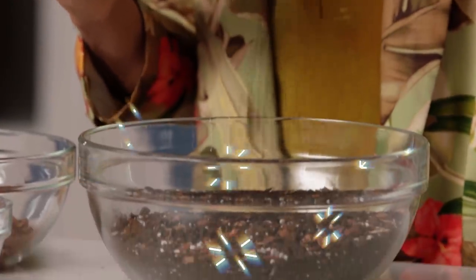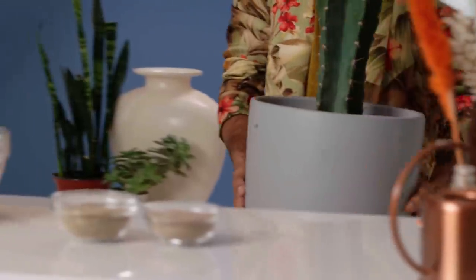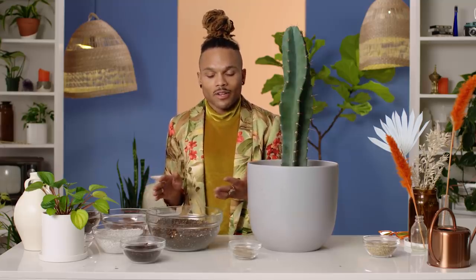This soil mixture is actually a wonderful potting medium for cacti and succulents — there's a lot of aeration, the soil is well-drained, and it won't stay wet for too long. I really encourage you to dive into this journey. It's a wonderful way to be intentional with your green girls — not only when it comes to watering and pruning, but also in making sure your potting mix is catered to your plant and your space. And if you want to add a little extra, like horticultural sand, you can add that little dash to give a desert aesthetic.